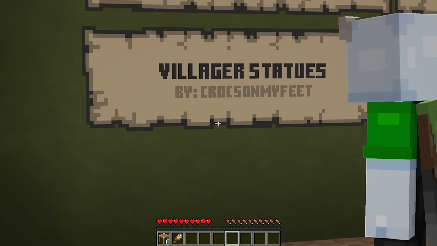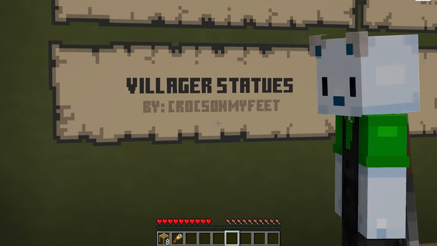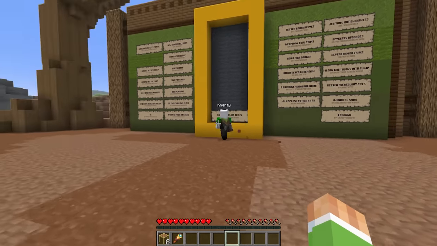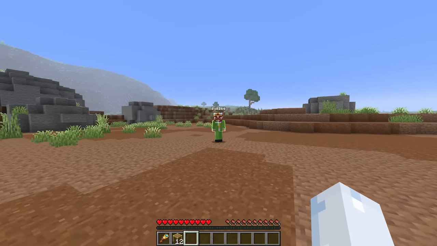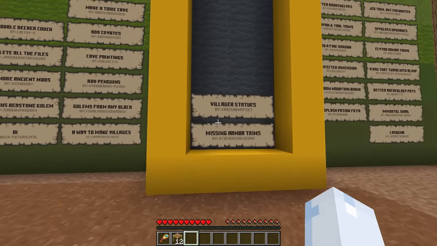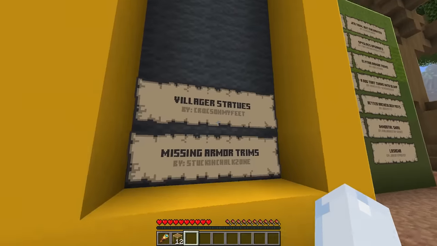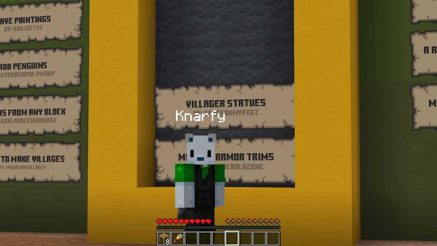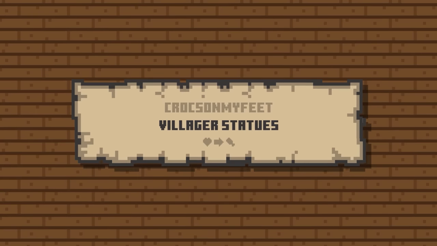Villager statue. What does that mean, Mr. Crocs on my feet? Hey! All right, for that reason alone, we're choosing it. Narfy, guess what? I'm wearing Crocs on my feet right now. All right, well, we're sold now. Narfy, it's your idea. It's mine. All right, let's see the villager statues. You're coding it, so good luck.